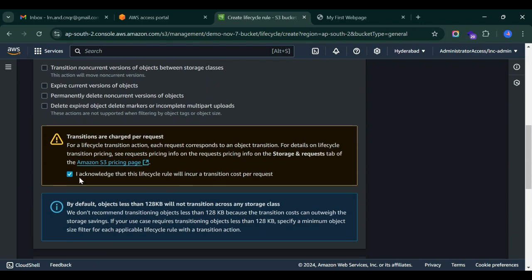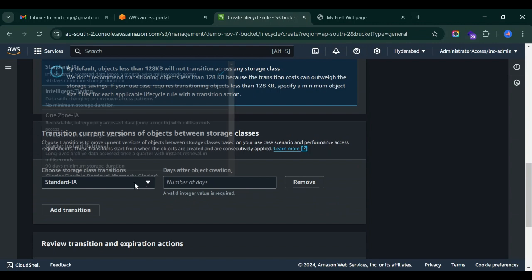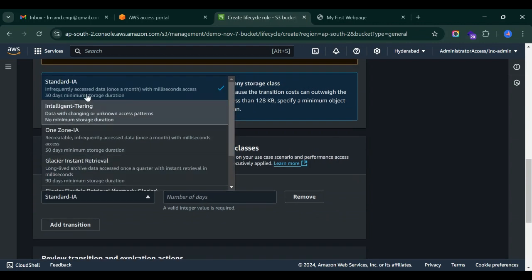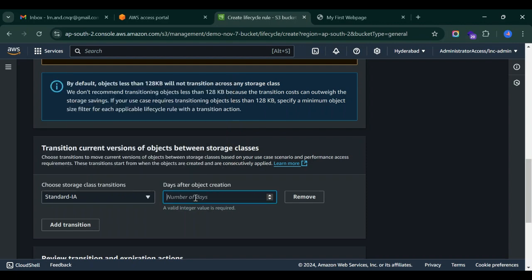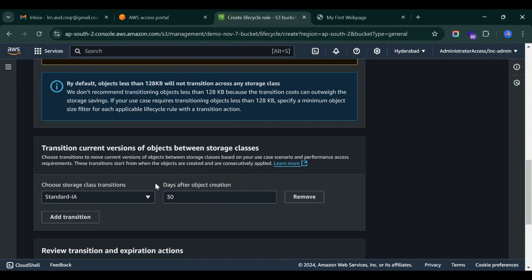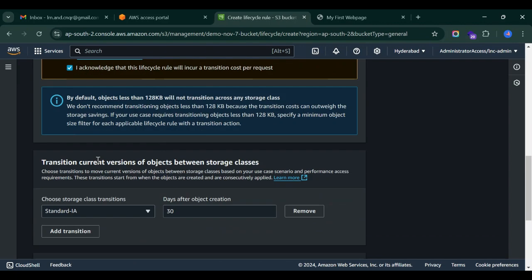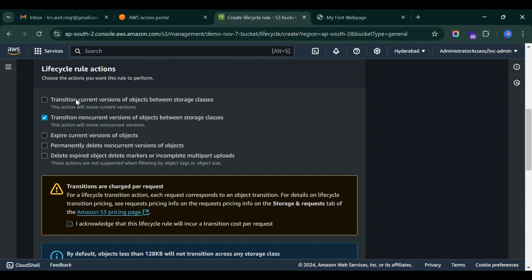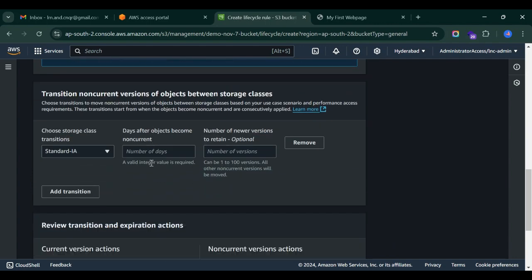You need to acknowledge this, and here you can change from standard. Currently it's in standard, right? So we can choose a different type of storage class like standard IA, with a minimum of 30 days. So after 30 days I can move the current versions of objects to standard IA. Similarly, I can transition non-current versions, like null, right? So those objects can be moved to a different storage class.